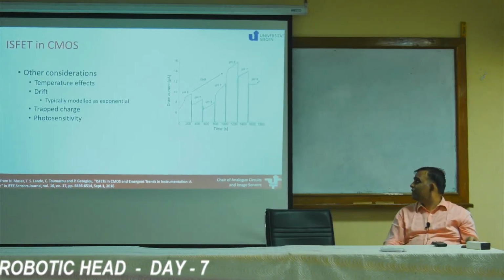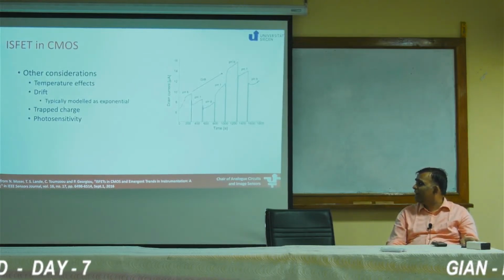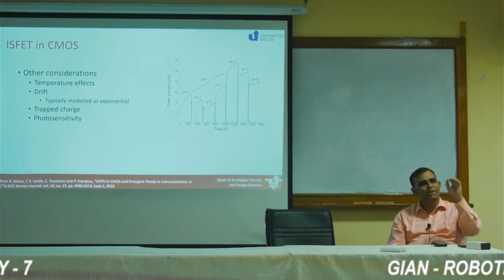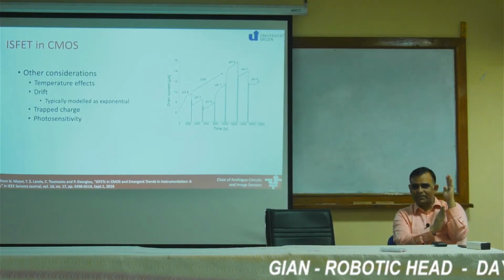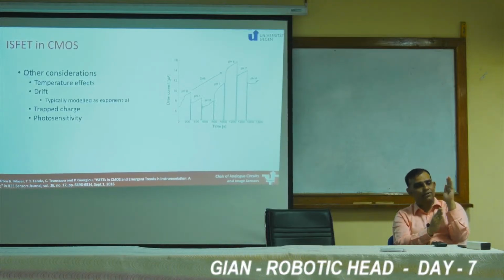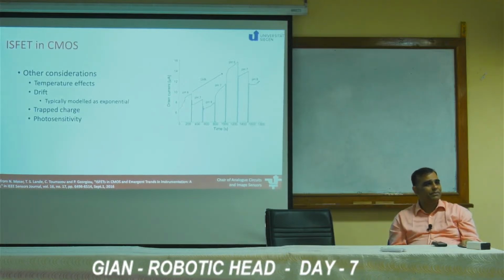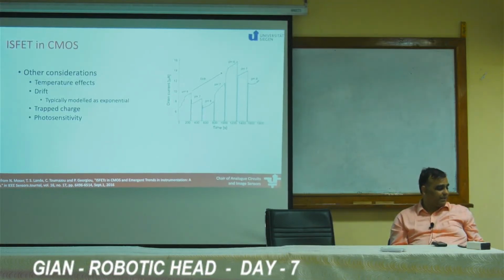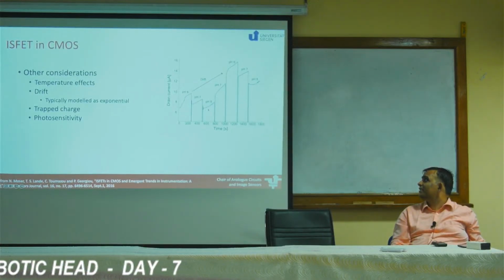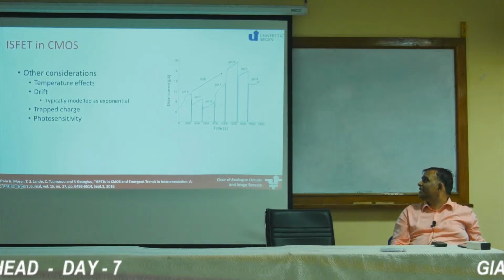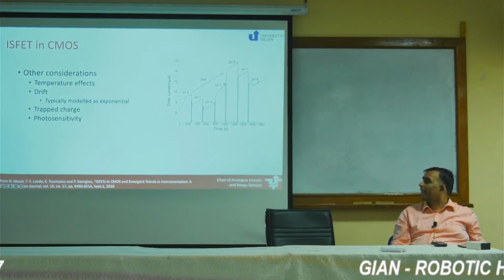The other issue which we often see is that they have drift. So, if you measure a pH now, you will get a signal. You measure a different pH after a while, you will get a different signal. And then you go back to measuring the same signal, there will be a jump, but it won't be the same jump. It will be different. So, for example, here you can see pH 6 has been measured, then you measure 7, 8, you go back to 8. Yes, the signal has changed from 8 to 7, but it has changed differently.